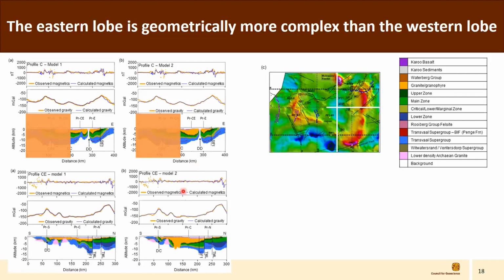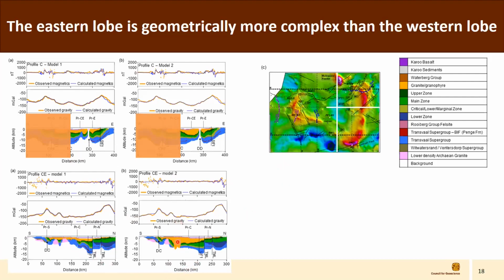We just go from south to north now. So if we look at this profile, it's that one. You can see this negative here is actually this little negative here. And then we go into the main one. And here, this is where the other profile, the top profile, goes through. So you can see there's Transvaal. And in places I don't even have the Transvaal, I just have Archean granite at the base.